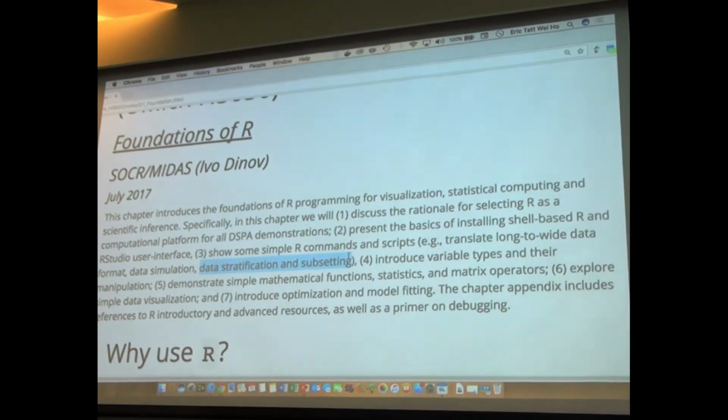So how to do these types of things we're going to talk about generically, you see. And then we're going to talk about some of the mathematical operands, functions, how you compute various statistics. Matrices, we're going to downplay a little bit, because not all of us are necessarily, and you don't have to be a math whiz, I guess, to deal with some of these matrix operations. And then we're going to talk about visualization in R, as opposed to the web-based thing that I showed you earlier. And then a little bit about model fitting.